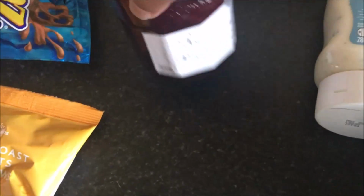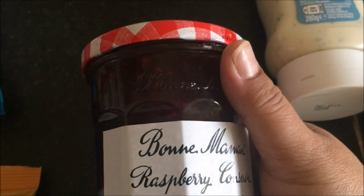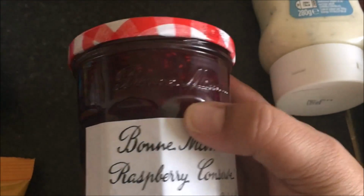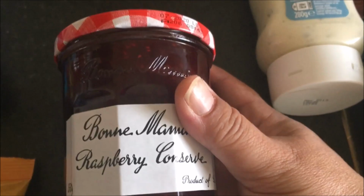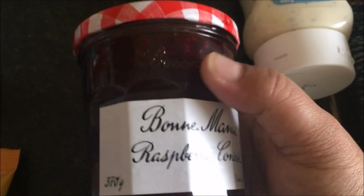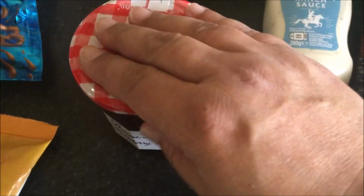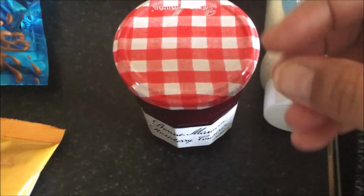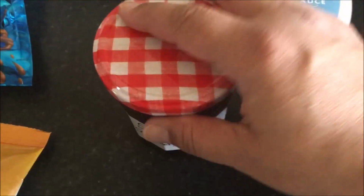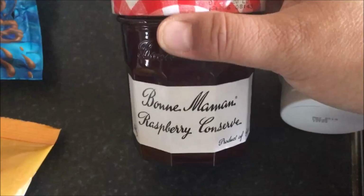So I got my favourite jam. I don't eat a lot of jam. No one does in our house, but I usually make my own. I have a Thermomix recipe that I can just make one pot at a time, but I don't have any frozen fruits. Usually in the summer, I buy a load of strawberries and raspberries when they're in their time, if you know what I mean. But I haven't because I moved, so I just picked one of those to have around.